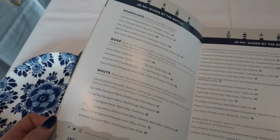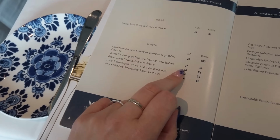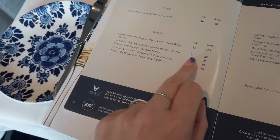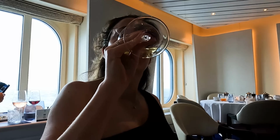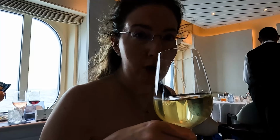Okay, and regarding wine, you could either buy a drink package or you can get wine by the glass or by the bottle. I think tonight I'm gonna have a white wine. Yeah, the Sauvignon Blanc, that's my go-to. And it's actually $17 for a glass. I think so, 5 ounces. Yeah, it's a good sized glass. Maybe I'll get the Sancerre. I don't know, I'm gonna get a white. I went with the Chile Sauvignon Blanc. Very good. Got a refill. The 5-ounce pour won't last me too long.